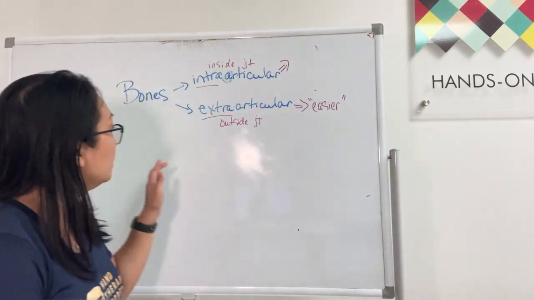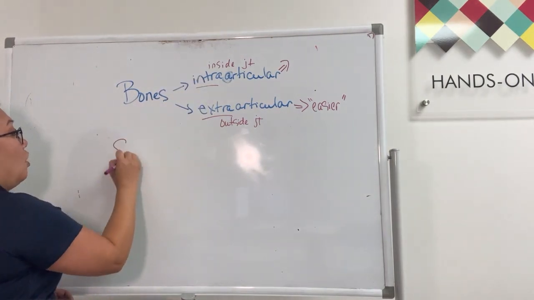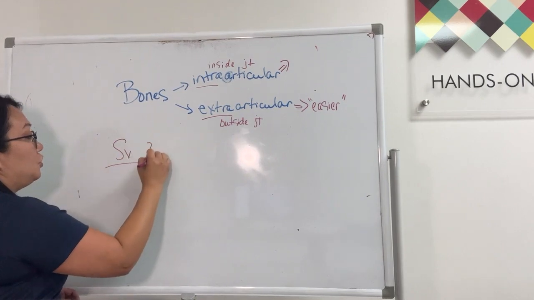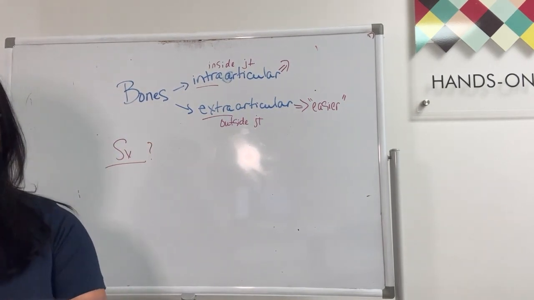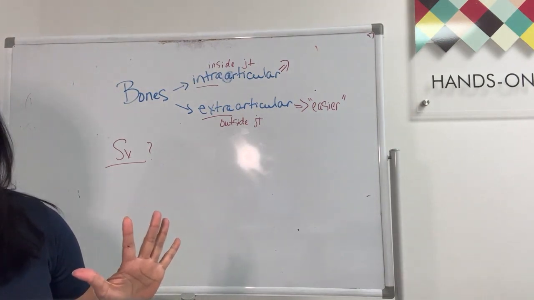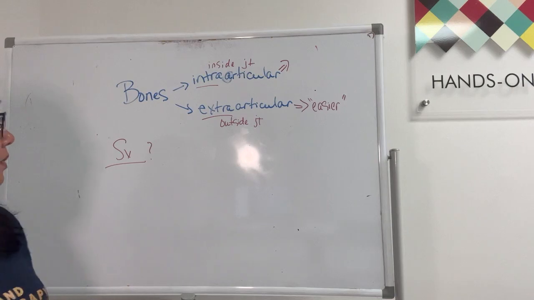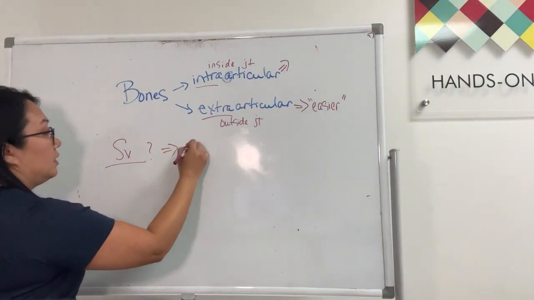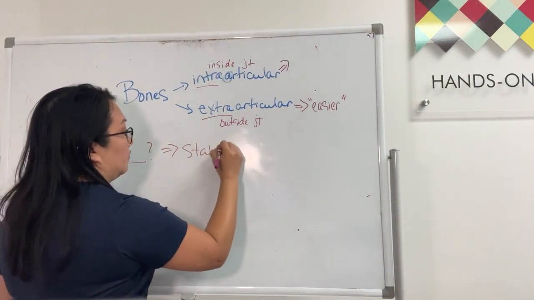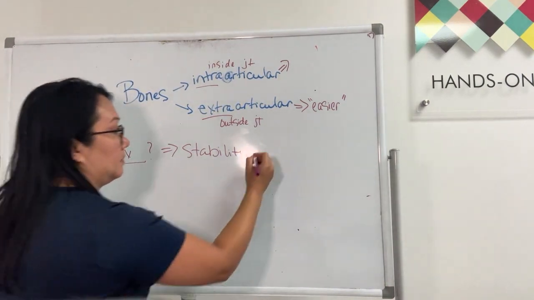So in terms of surgeries, if you have fractures, what kind of surgery would you have? There are several different types of surgeries. I think there's five of them that they really talk about in terms of fracture fixation. The surgeries are done to increase stability, right? And then to get alignment.